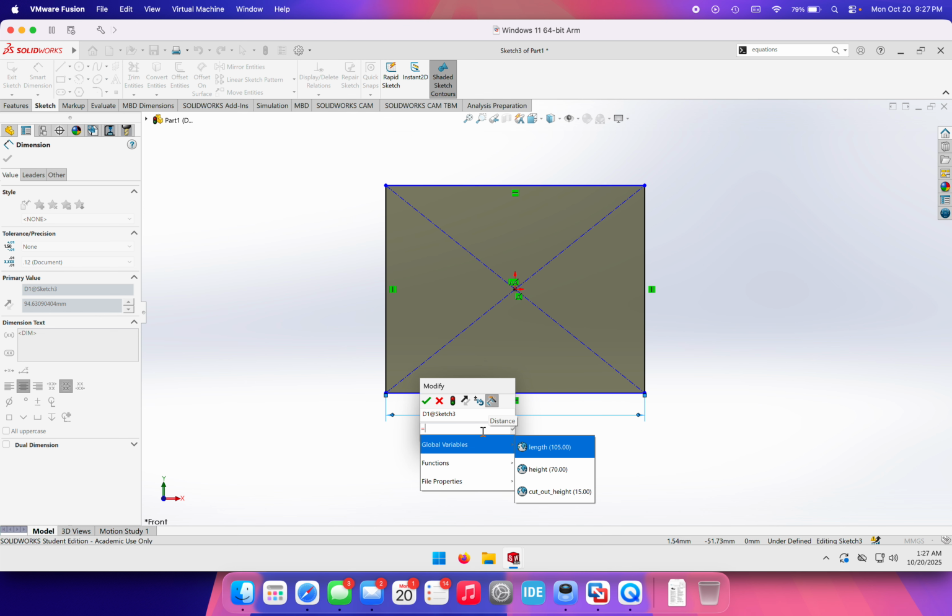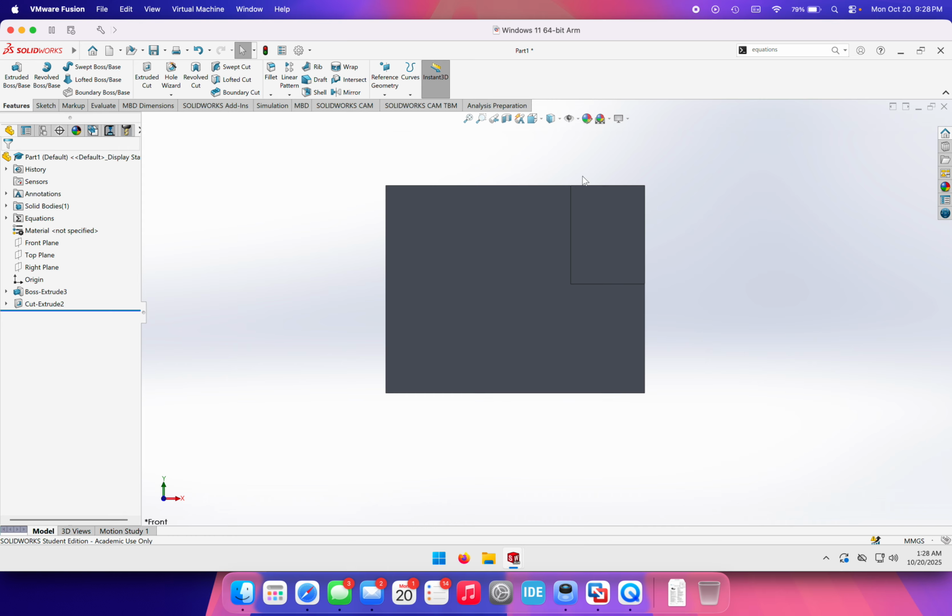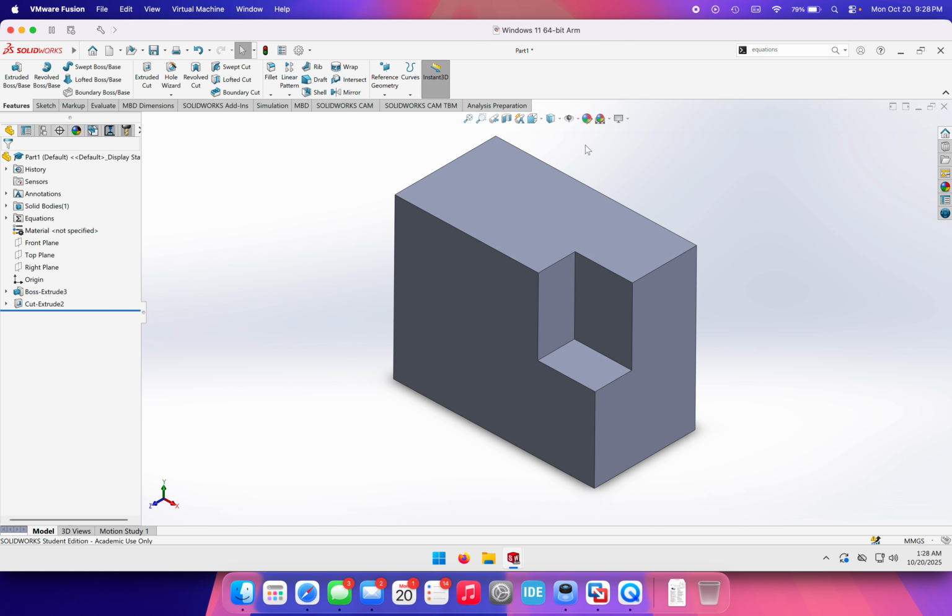But if we go ahead, create a new dimension, press equals, we can create an equation to one of these variables. I think this is from me playing around with the variables as a tool. If we don't have that equation and we select the length here, it will set it to 105. You can see the height's not yet defined. We can click on resolve, or we can exit the sketch and rebuild it.